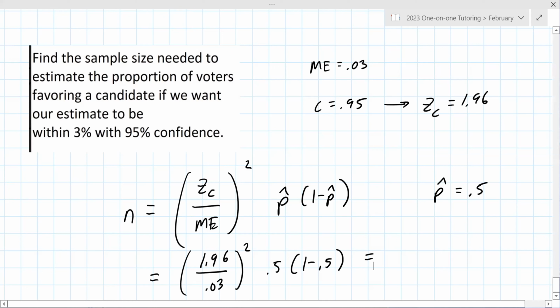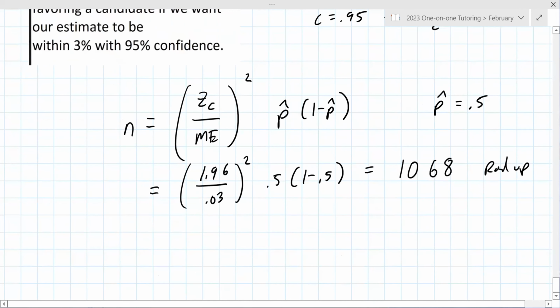I got 1067.1. Okay, so what would you write as your final answer? 1067. You have to round up. 1068. Yes. Even if it looks like it rounds down, you round up. On a standardized test, like you see in colleges, they'll give you both answers. I don't think your instructor will, because that's pretty tough, but it's a big deal. I don't want to say why, but they really emphasize that.